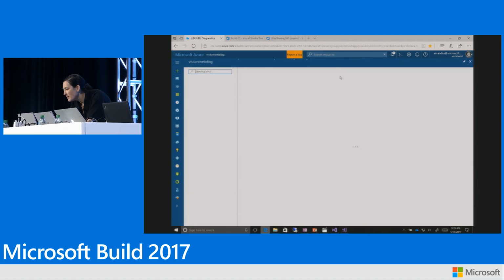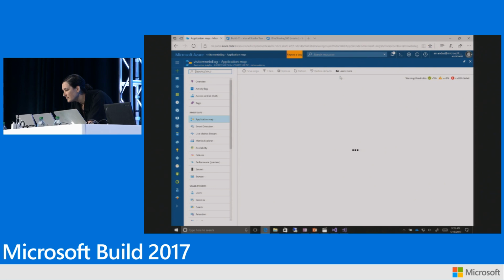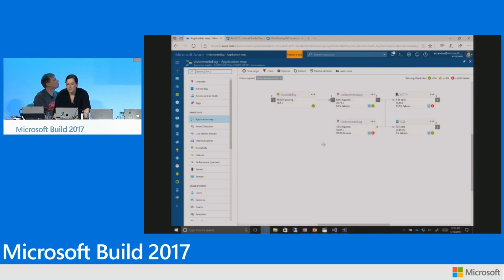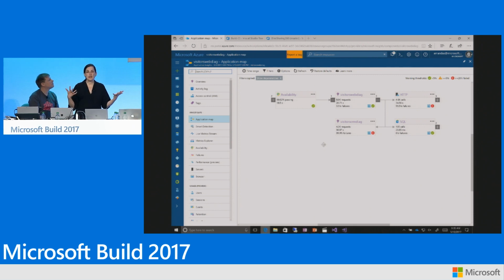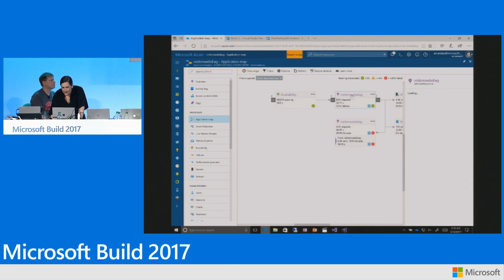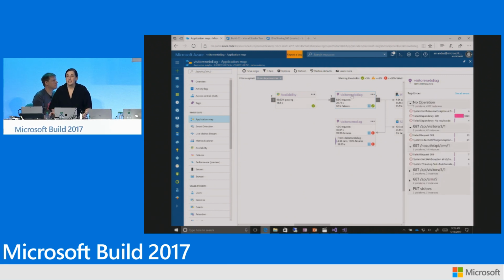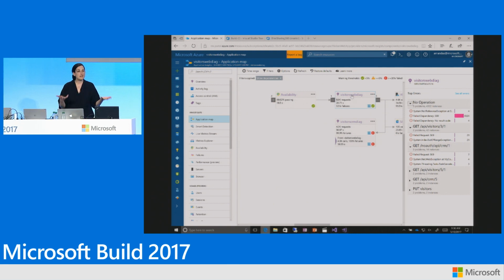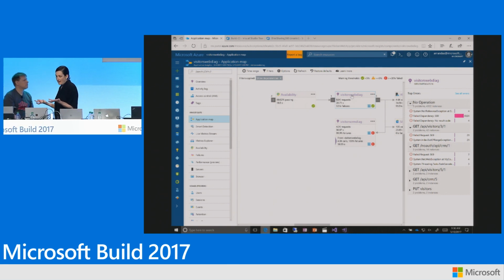And we can open the application map. Now, you can see the layout of all of the application components here, and I'm just going to select the visitor's web diag. And what you can see is that in production, it actually logs all of the errors that it encounters while it's running.